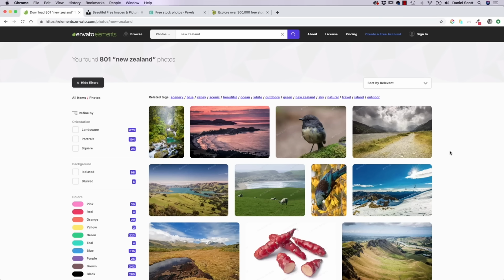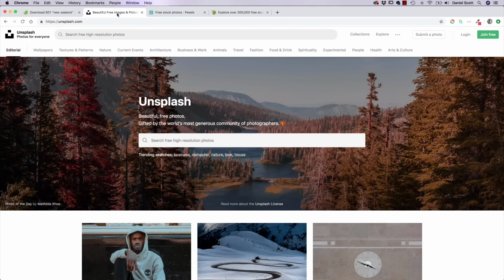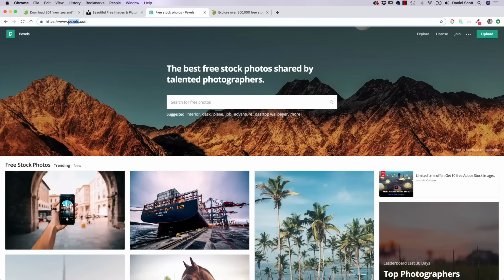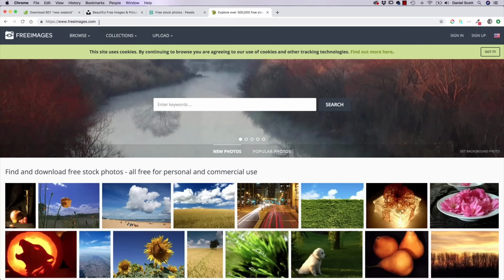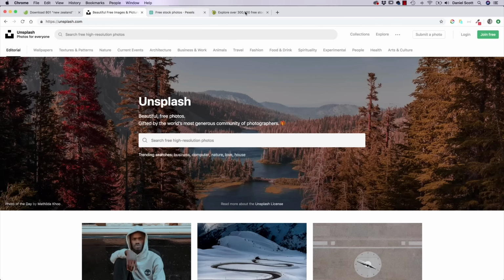So let's say that you are broke or you're getting started and you don't want to spend $15 a month. You can go to the actual free images. And the cool thing about these sites is that they're commercially usable. The photographers that add them to the site say that, yep, you can use my images commercially. That's fine. I'm okay with that. So one of the big ones is Unsplash, and probably my favorite. There's a couple of other ones, Pexels, or freeimages.com. They have different libraries, so if you can't find it in Unsplash, try one of the other two.